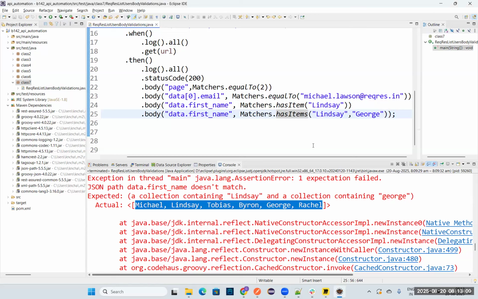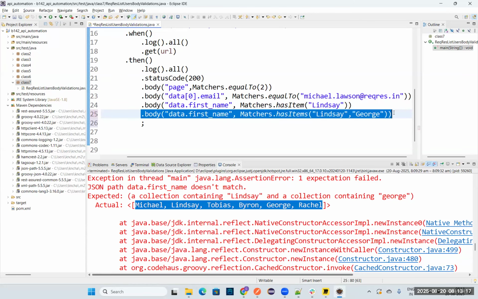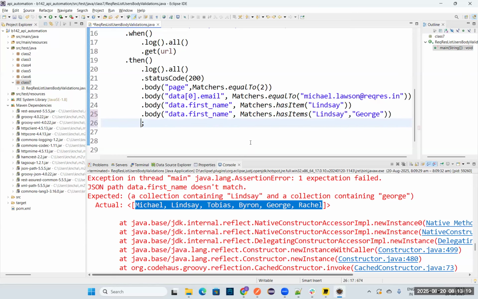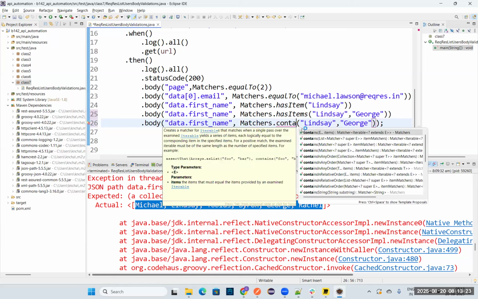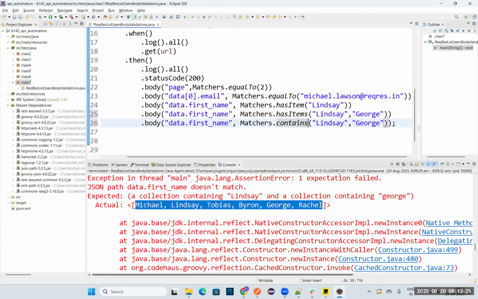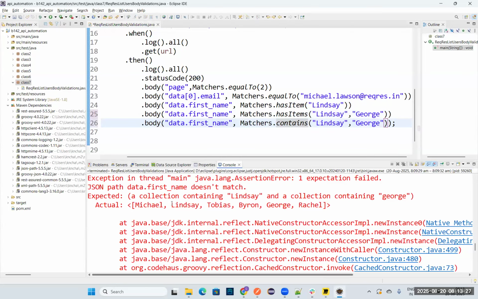I can use hasItems and check if all of them exist. Or I can use one more important one, which is called contains. Now the contains, you have to understand, very important.